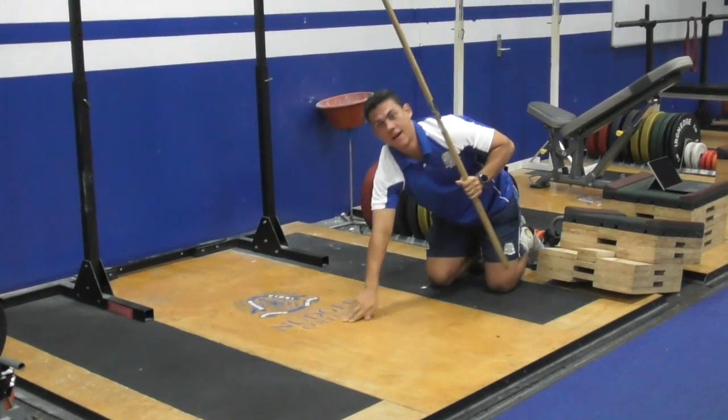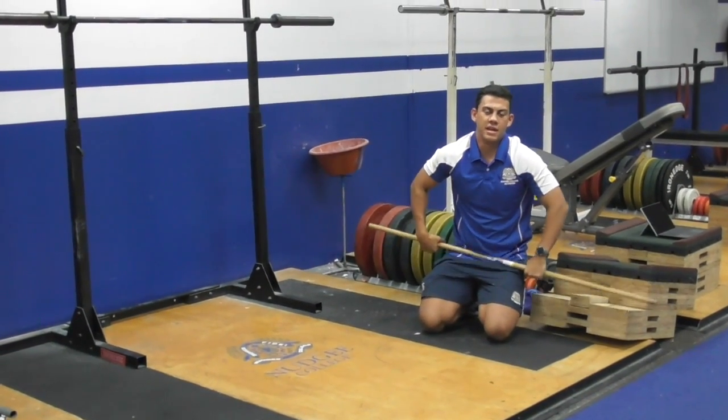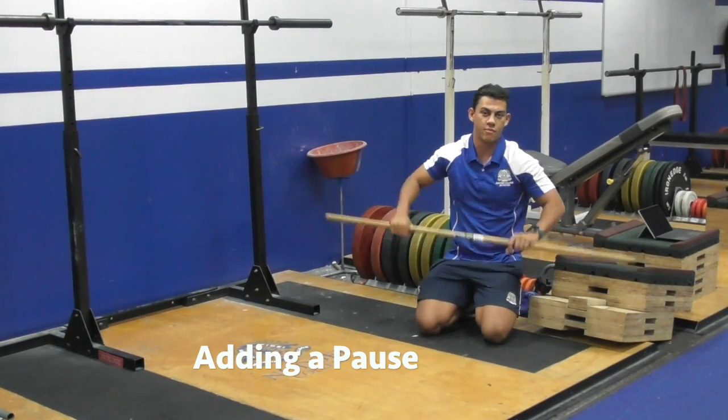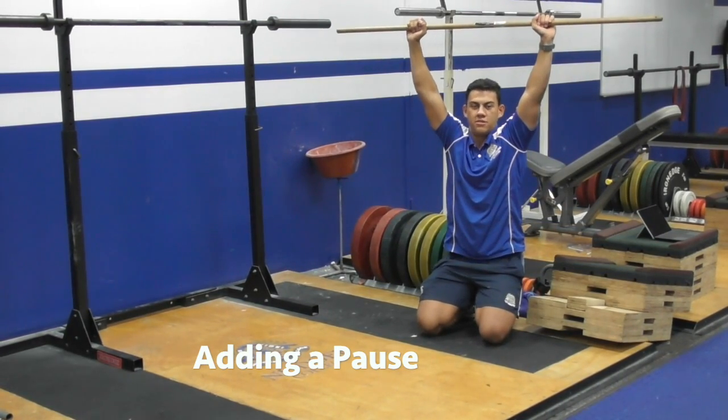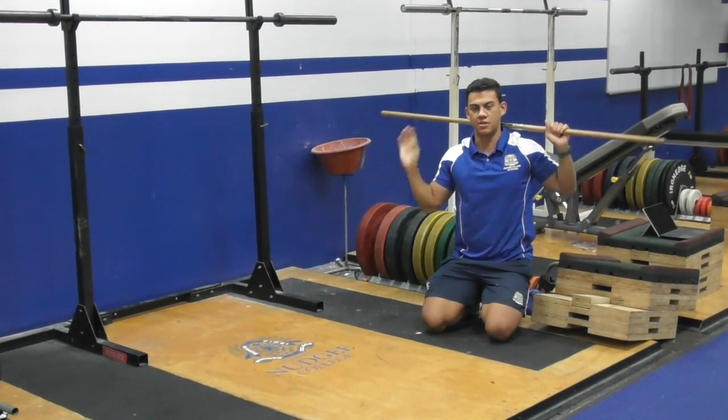Sweet, so that's our lying overhead press. All right, a couple of ways to make it a little bit more difficult is introducing a pause at the very end. So when your arms are straight all the way at the top, introduce a two to three second pause, then come back down into that starting position.